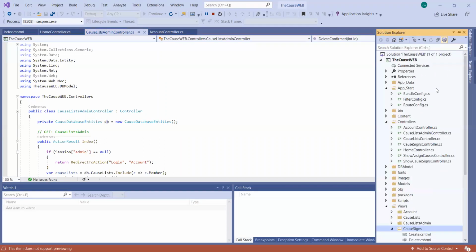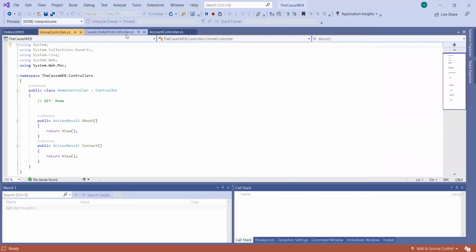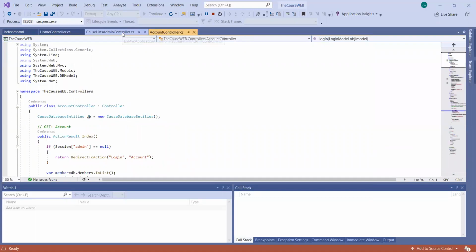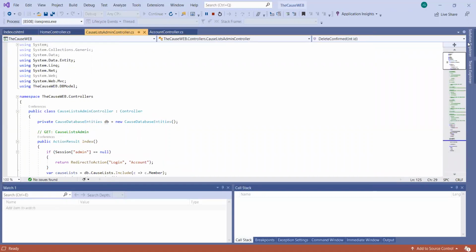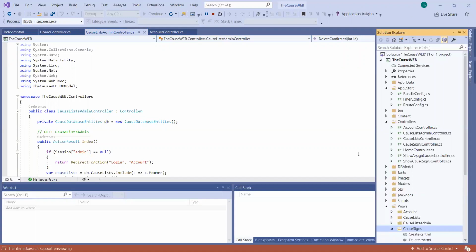So let's take the controllers. Controllers are being done by ASP.NET MVC. There's the home controller, account controller, cause list admin controller, among a few. The way the controller works is basically there are views, there are models, and there is the database.